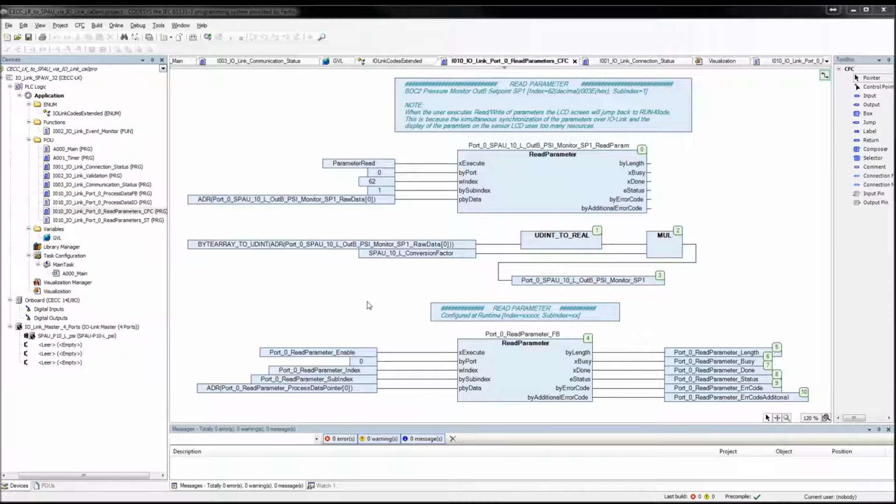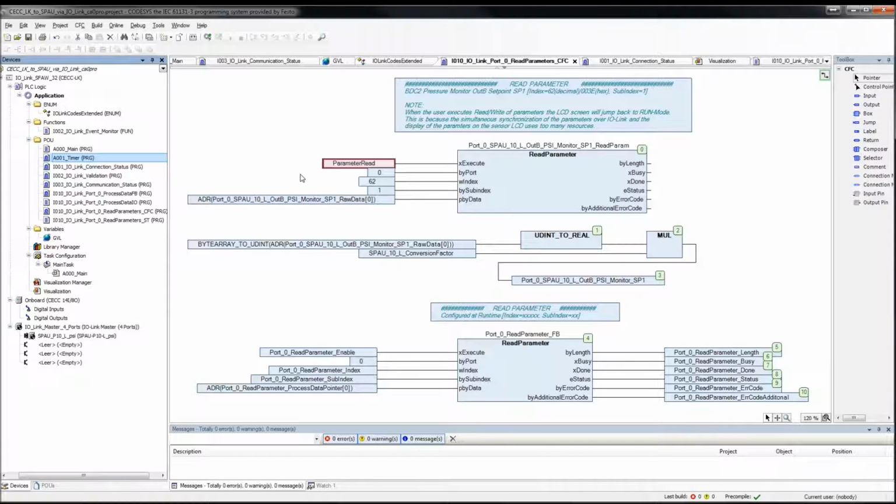Talking about parameters, I've just changed the video a little bit here, and I've changed what I execute the parameters with. I'm using this tag here, parameter read. I was at one point using a timer that I had off of this code right here, but some sensors, when you do a read or write, will actually change screens back to the main menu.